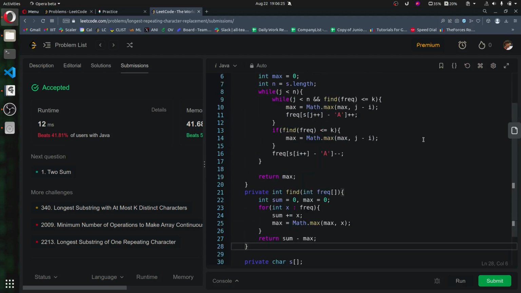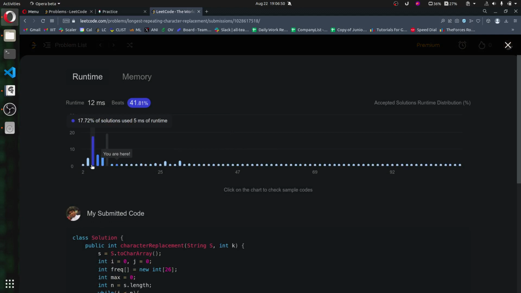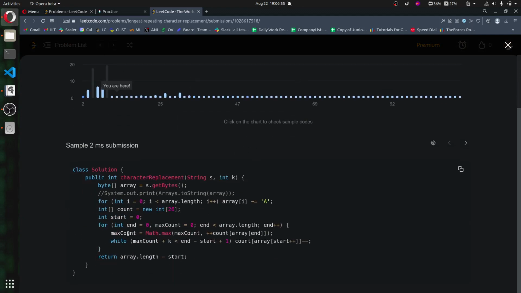Like the time complexity can be represented as 26 into n. Okay, how can we improve further? Whenever we are incrementing, the sum would definitely be incremented by 1 only, and the maximum thing should have been, yeah. Okay, let's check the summation itself. It will give us a better idea, even though 26 into n is not a bad thing.